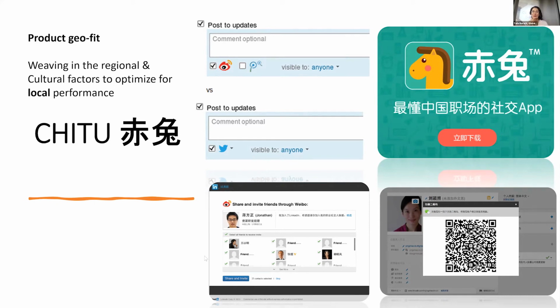Fast forward years later, the strategies changed because at the time it was important to establish local market entry, which Chitu really landed us into that market for adoption. But then the strategy changed to more global, right? So we have economic opportunities, job collaboration opportunities with external global players.